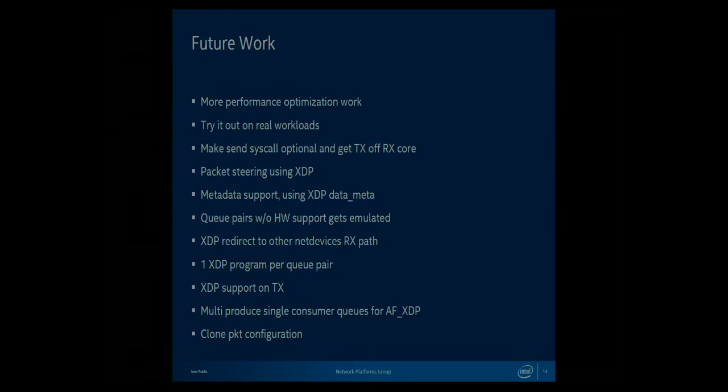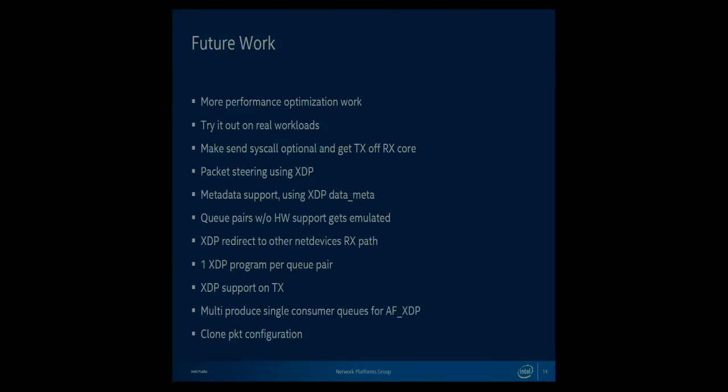But there are use cases where you really want them to be multi-producer, single consumer, or even single producer, multi-consumer. So it would be nice to be able to plug in such a ring into it. We have tried to write the code so that the ring structures are completely abstracted away from the rest of the code. You can actually plug in different ring structures. So it would be nice if somebody could try this out.